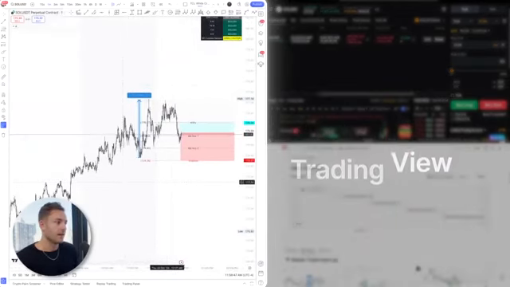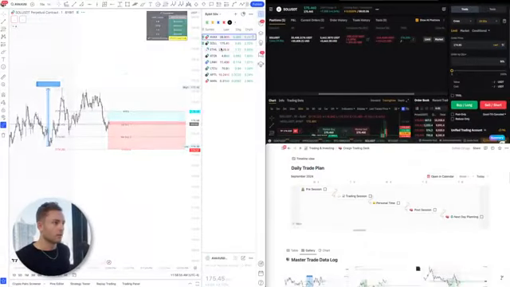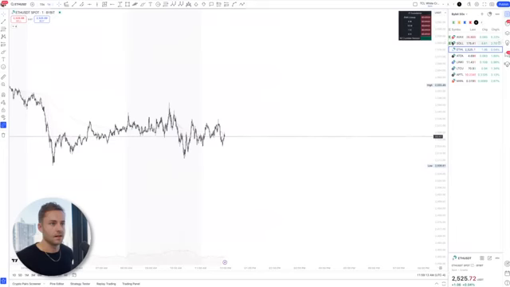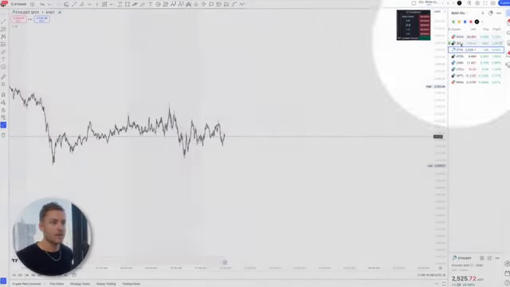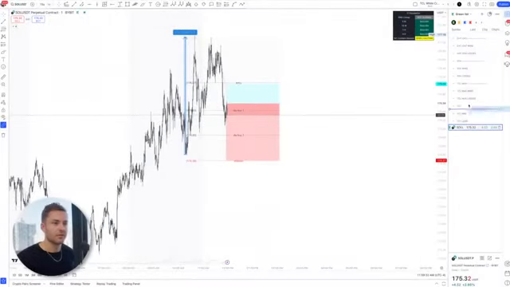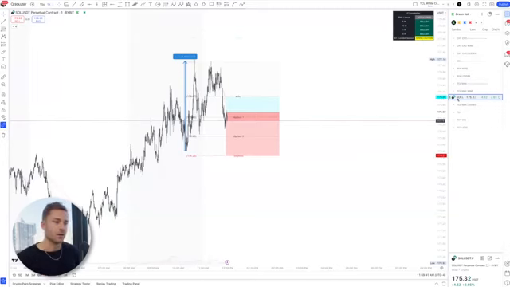Okay, so I have that pulled up over here, and then basically I just have a watch list system over here. So what I'll do is in the morning, I'll flip through different pairs and I'll see which ones are leading me to want to trade them for that session, and then I will put flags on them. In this situation, we have a Solana flag. So then what I can do is I can click over on this green flag and I can put this into its respective system or idea. So this is sort of how I'm building my idea flow once I have all of my monitors set up.